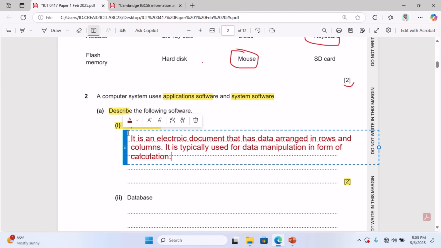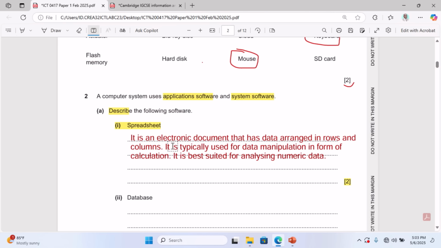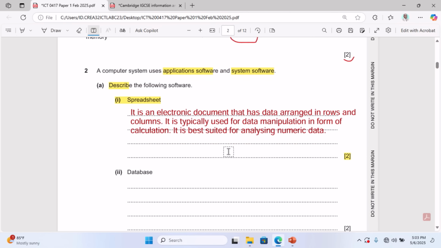So it is best suited for analyzing numeric data. Okay, so this is what you can say about spreadsheet. Then all this will earn you 2 or even more marks.